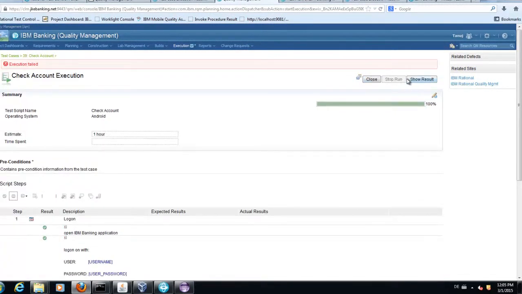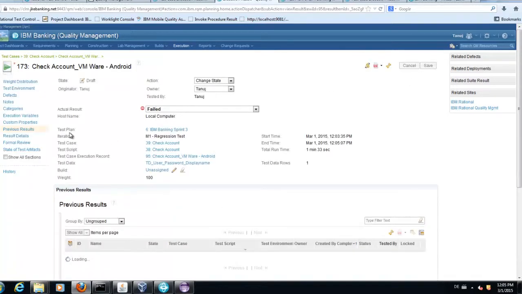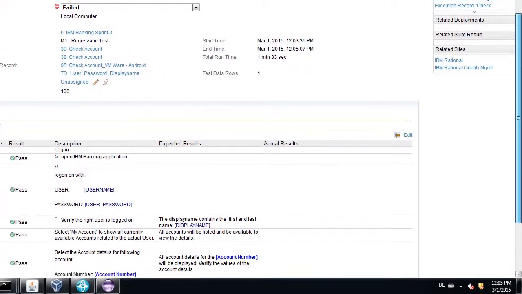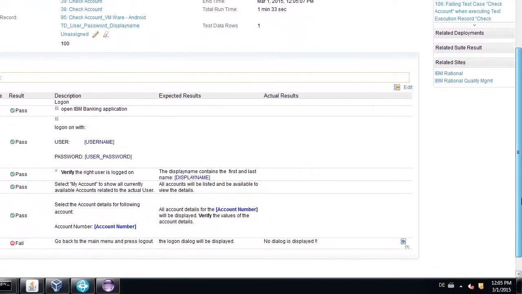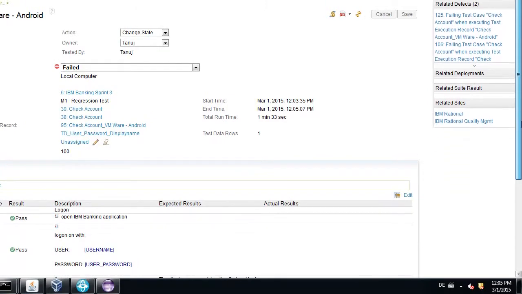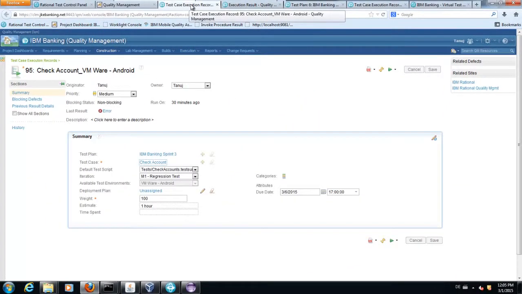Let us examine this result log. The result log contains all the information about our concrete test execution. As you can see, also the defect we have associated to our last step. Let us go back to the test execution we started with and we examined. Remember, we want to do the concrete test automation and using service virtualization in context of Quality Manager.